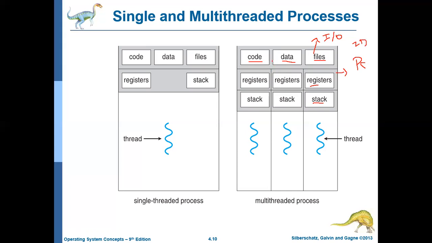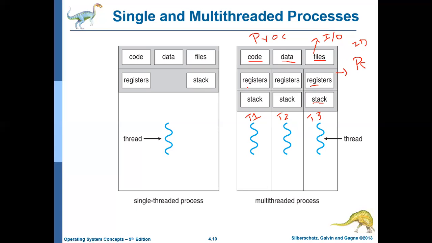These things basically belong to a particular process. So this entire unit is nothing but a process, and this process is currently running three threads. We can call this thread 1, this is thread 2, and this is thread 3. So currently this process is running three threads: thread 1, thread 2, and thread 3.